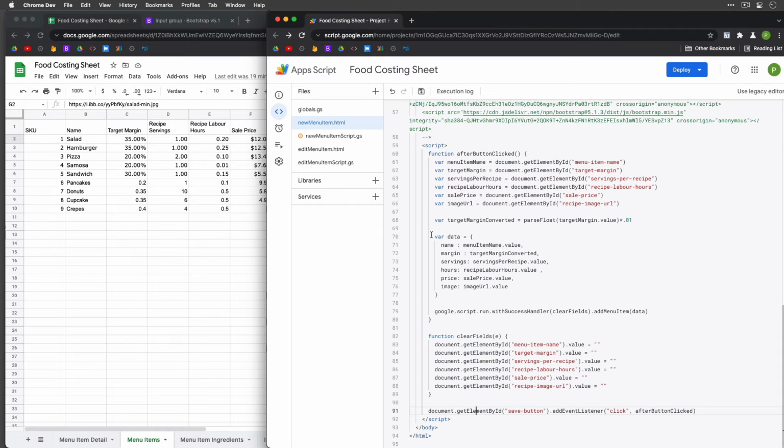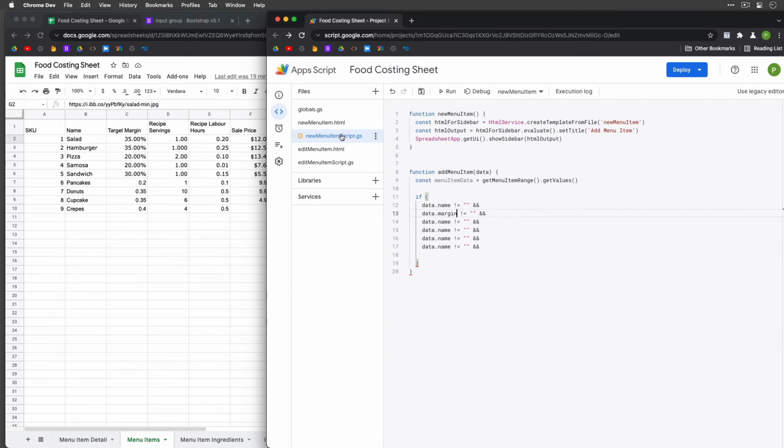Remember, this is being fed in through the JavaScript out of the HTML. This is fed in through the add menu item data, so we're getting these elements and evaluating them. Servings, I believe it's called hours.